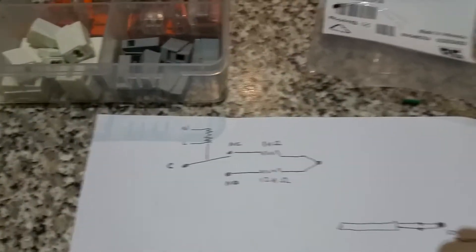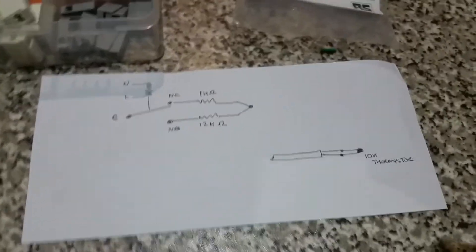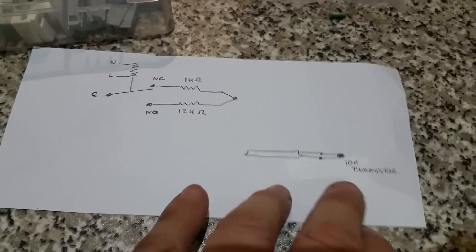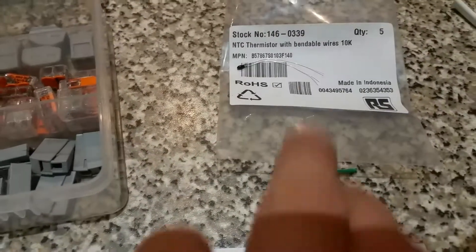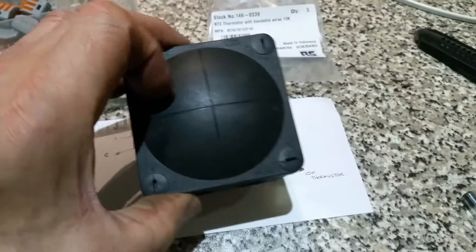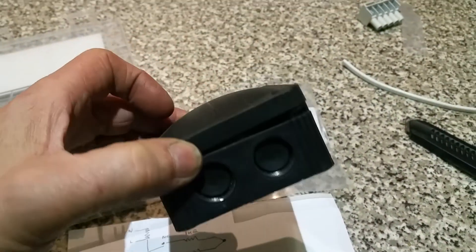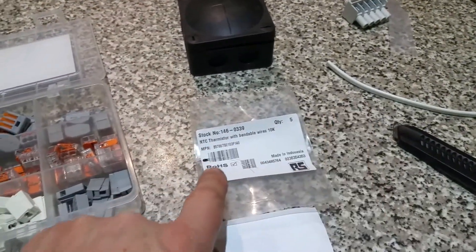One disadvantage of this technique is that you lose the intelligent reheat, so if you can get a real thermistor on it's better. But if you can't, this works. Also, on the Viessmann V-spin boiler the outside sensor is also a 10k thermistor, so one of these mounted in a small plastic box — about 50p, I buy them in Estonia — with a bit of cable, and the job is done.